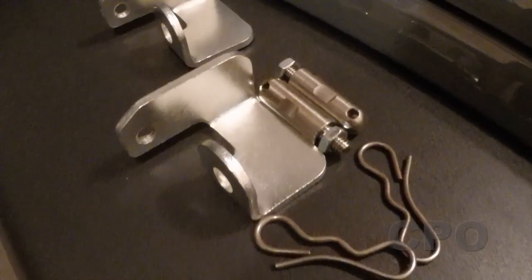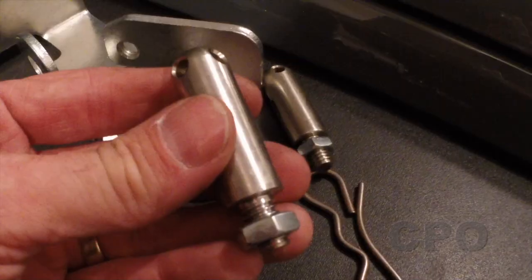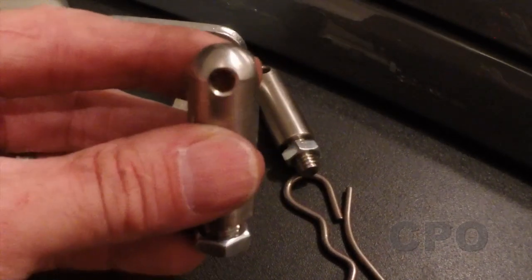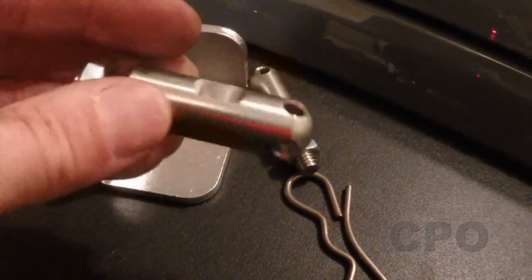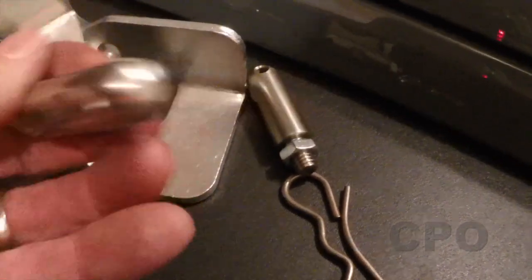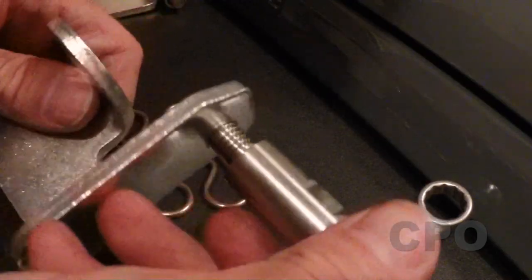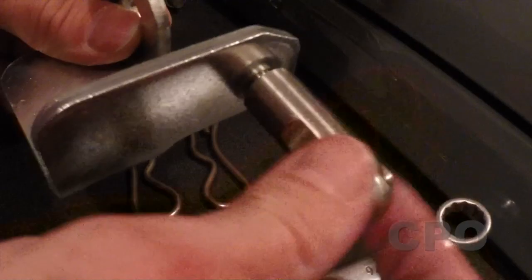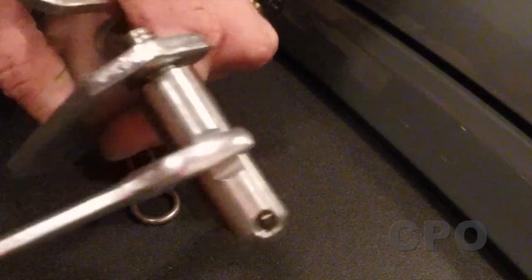This is the body mount side — the upper mount. You'll notice the stud is a lot smaller, and that's by design. It doesn't need to be a tight fit when it's just stowed out of the way, so it's a narrower diameter by design so you can easily slip it on and off. Don't think you got the wrong one like I did — I actually called TeraFlex and they confirmed I had the right parts.